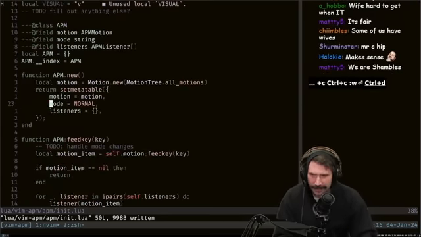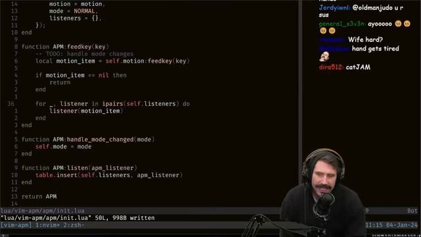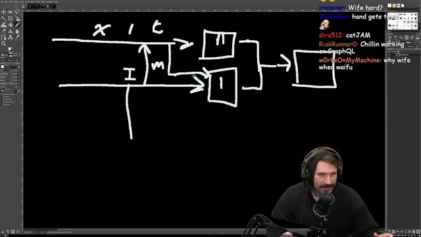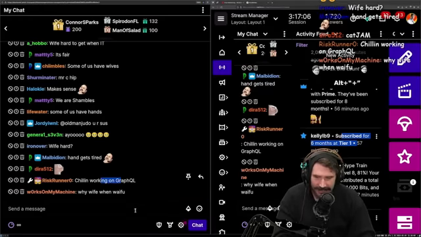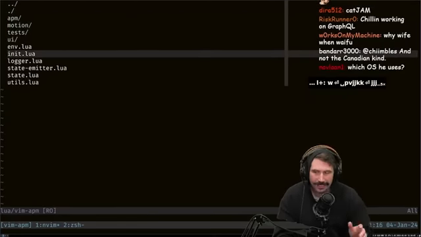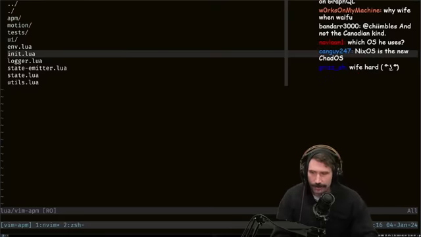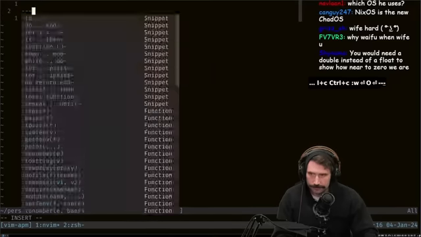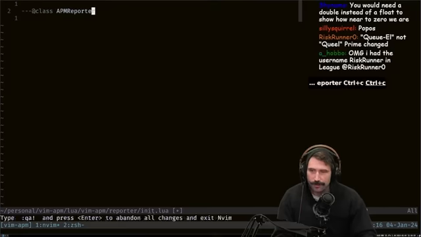All right, so I really like where we're at on this one. Because this is going to eventually turn into this thing. This is going to be the thing that listens to the motions and knows how to send out each thing's motion. All right. So I like where that one's going. I do think we now need, we don't want a storage. We want a reporter, right? We need a reporter.